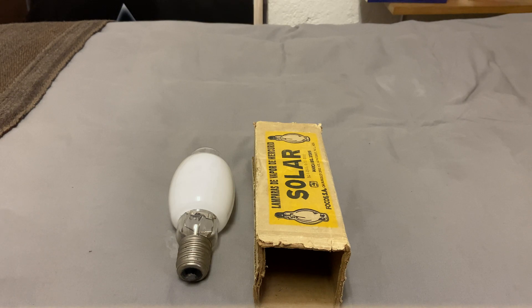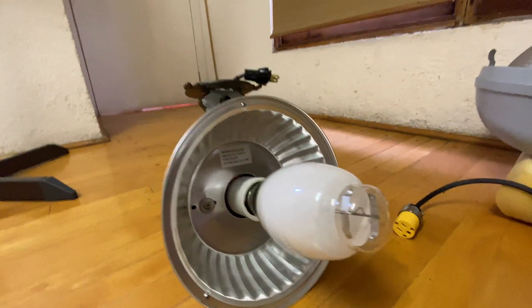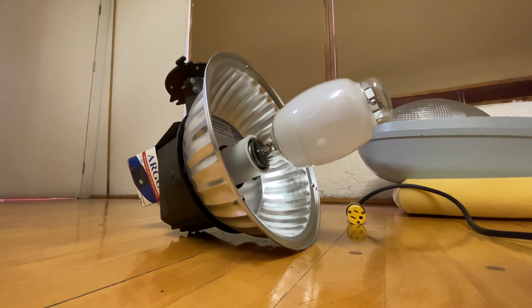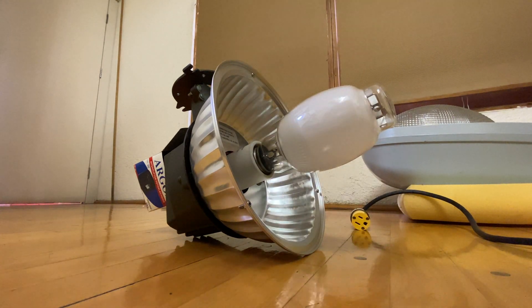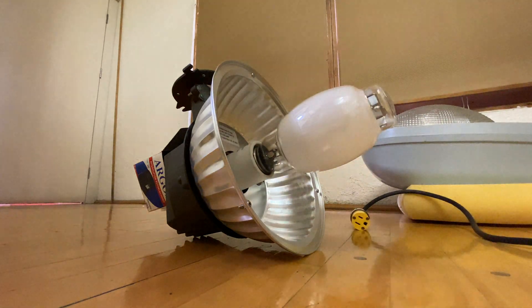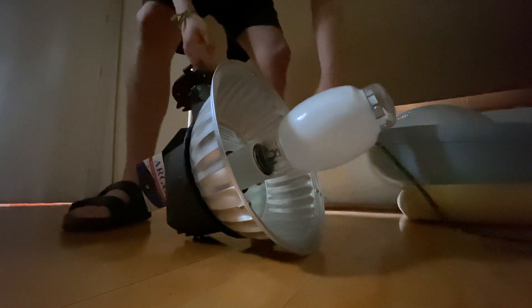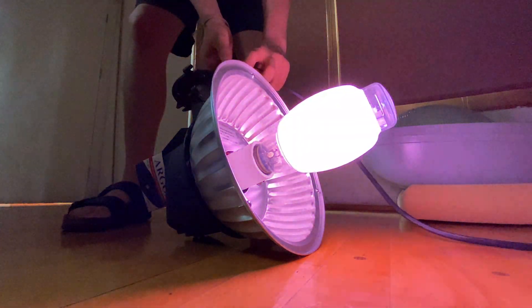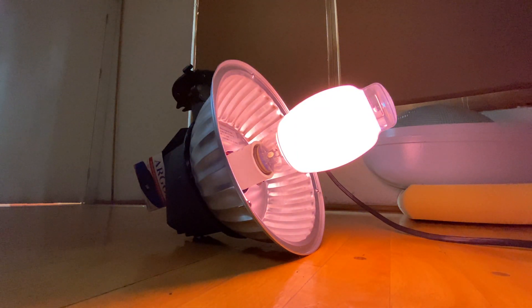Okay, as you can see, we have now installed the 175-watt Solar bulb in this NEMA head fixture, an appropriate 175-watt fixture to run this bulb. And we turned off this lamp over there. And here we go. Nice pink start there as always.